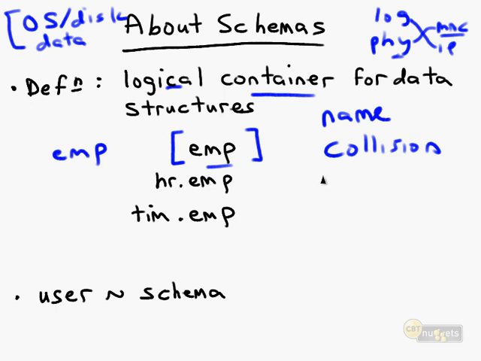Check this out though. With the notion of schemas, a user named HR can create a table called emp, and Oracle will prepend the schema name to the object name. So the fully qualified name of the emp table is hr.emp. By contrast, I can log into Oracle using my Tim account and create a table with that very same name, but because its fully qualified name differs from hr.emp, these two tables would be allowed to coexist peacefully within a single Oracle database. Alright? So the notion of schema ownership is key.